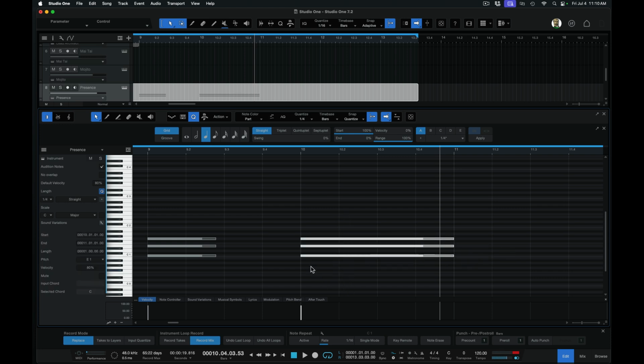Or you can grab them all and adjust the front. If you hit the Q key, it will adjust all three of these to the nearest grid. And if it's past the midpoint between the grids, it'll quantize it to the grid it's closest to. See how that happens? Pretty cool. You can grab the back of these and snap them in the grid.